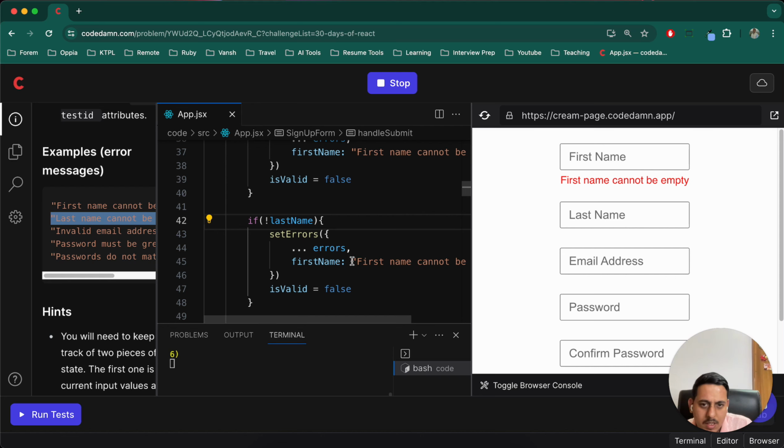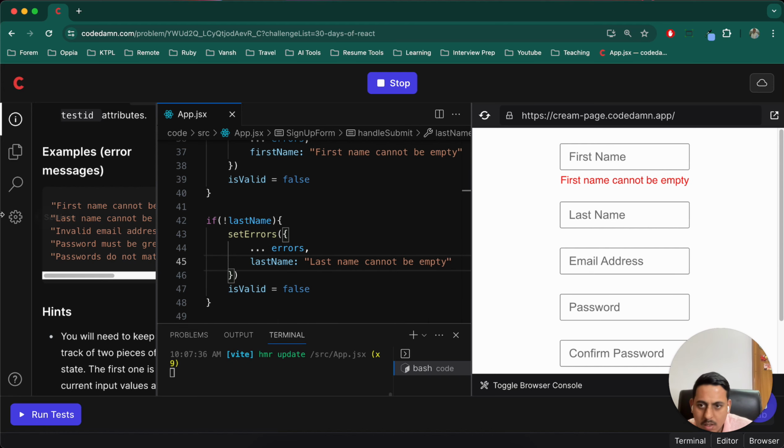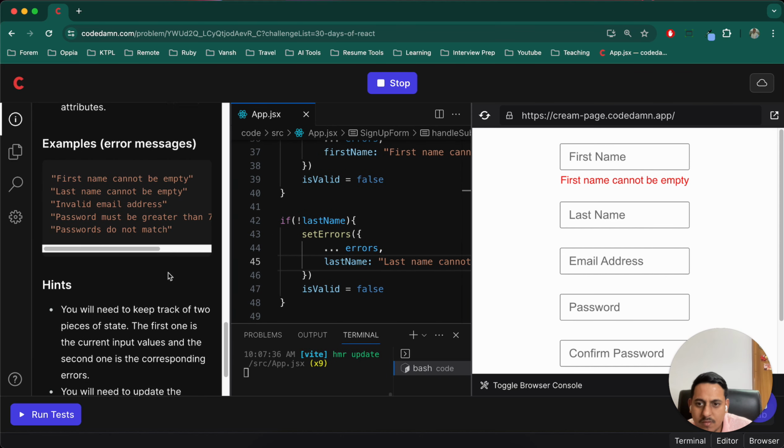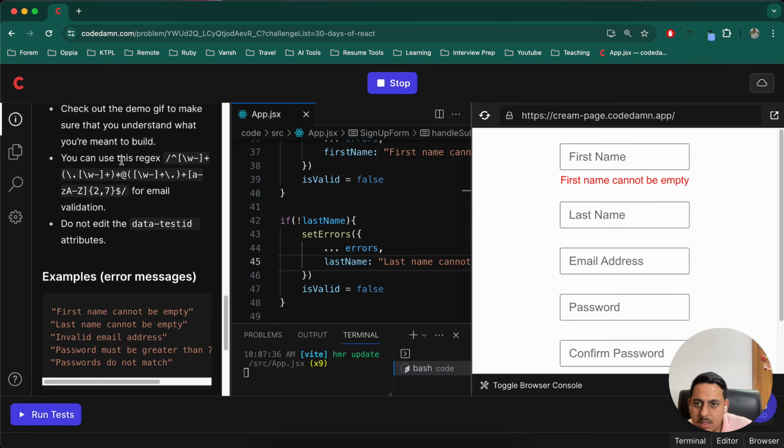They have normally missed edge cases in the past, so I'll just follow whatever they have mentioned. Last name should not be empty, and last name. What is next? Email should be valid. For that they might have provided a regex, or we'll have to Google search this. Yes, this is the regex. Regex is basically a regular expression. You have to match it against whatever type of expression you want. For example, this simply means that we can use any characters or alphabets plus dots and those kinds of things, followed by @ and then again followed by @gmail, those kinds of things.